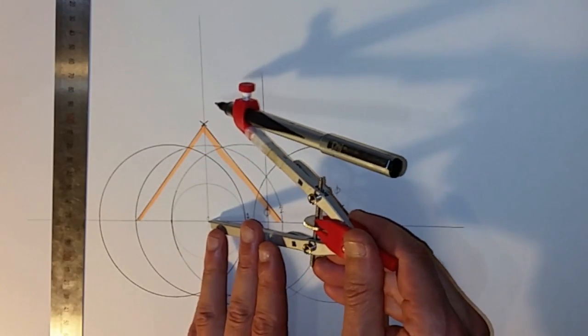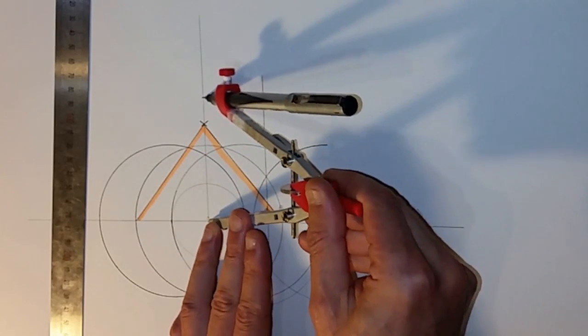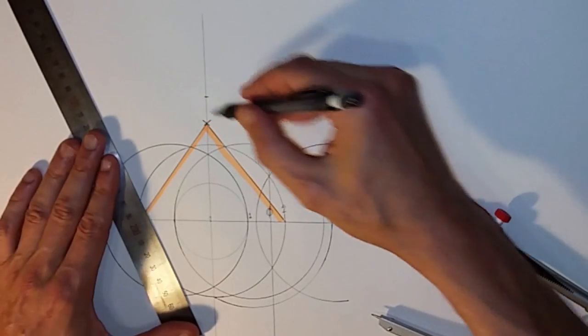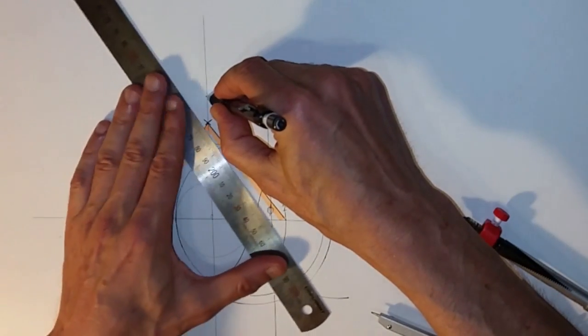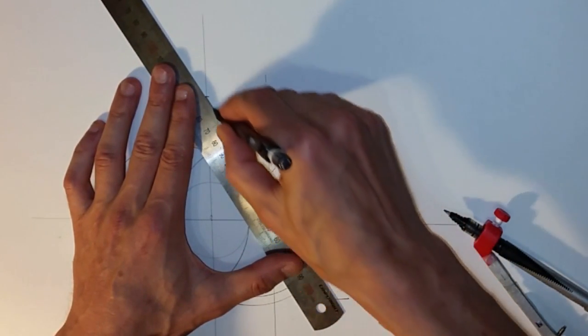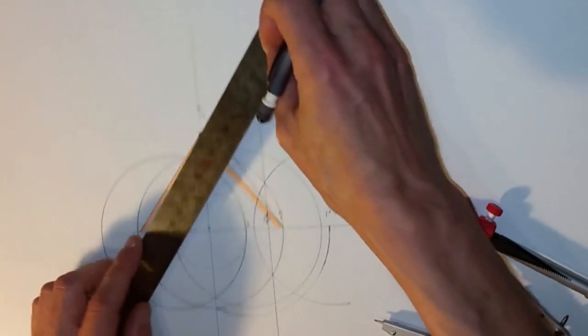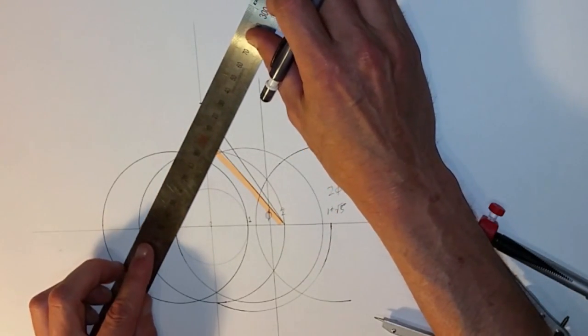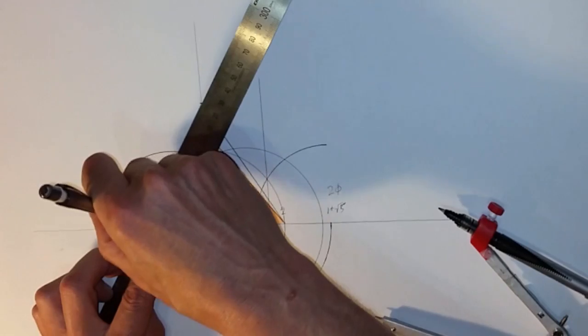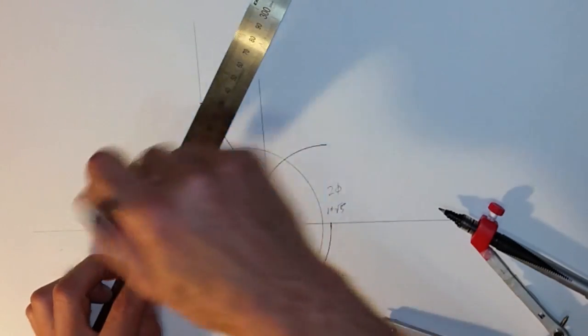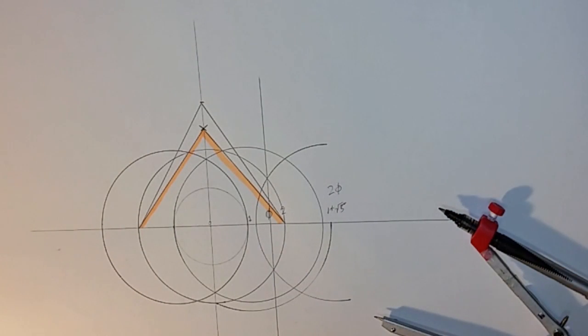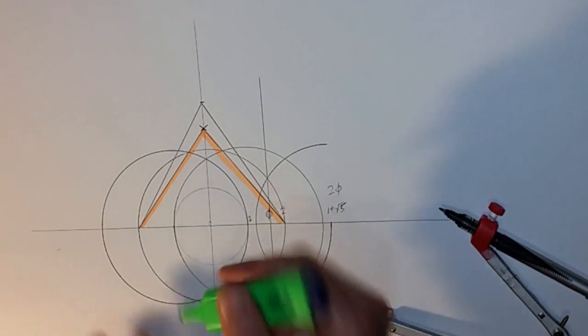We'll put our compass there. Now what we have is a pyramid in two dimensions. It's not the great pyramid, but when we fold these pieces together, this new triangle I'm drawing will fold together to create the great pyramid. Now we have our proportions there in the green triangle.